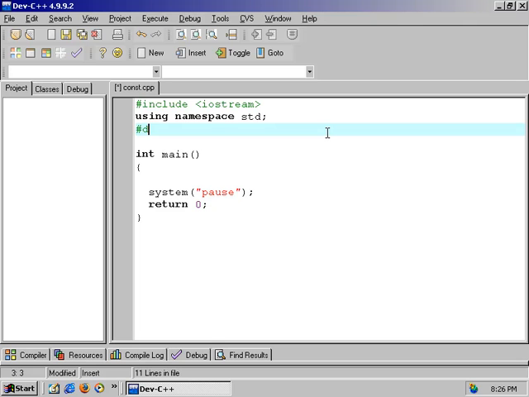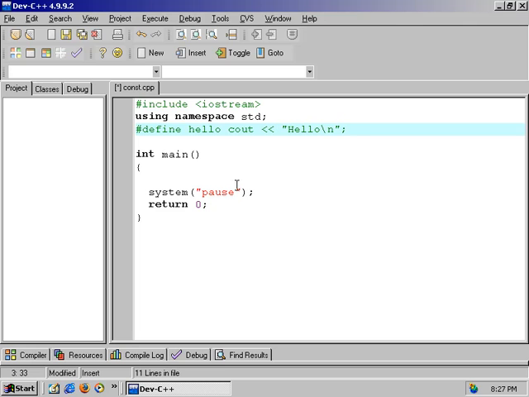So we can do something silly like this. Define. After define, I'm going to write down the name of the variable I want to store it in, so I'm going to write hello. Now, here's the cool thing: I don't even have to type an equal sign. Everything after hello is going to be stored in hello. So watch this. Cout hello \n for new line.